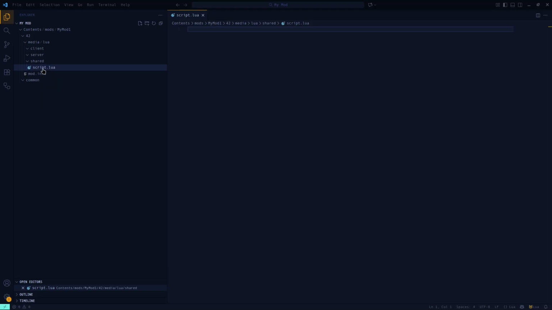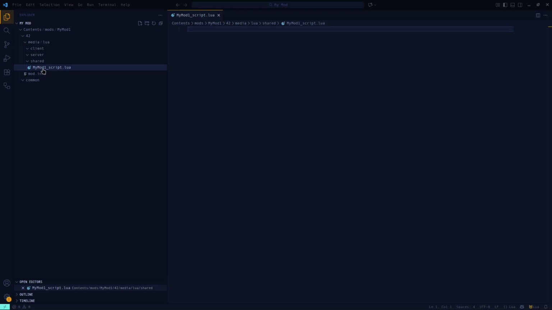So you have two solutions to stop problems from coming with this kind of stuff. Either you give a specific name to your file, which is very unique. So let's say, for example, my very unique named mod, my mod1, I'm going to take that again and add it as a prefix to my script file. This way. This should fix most problems.